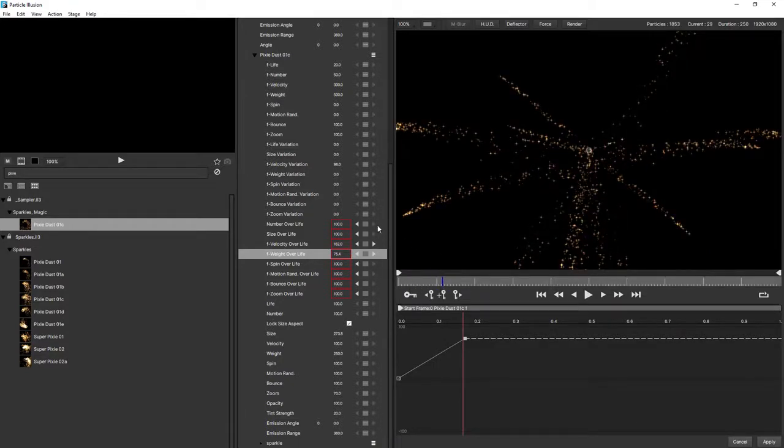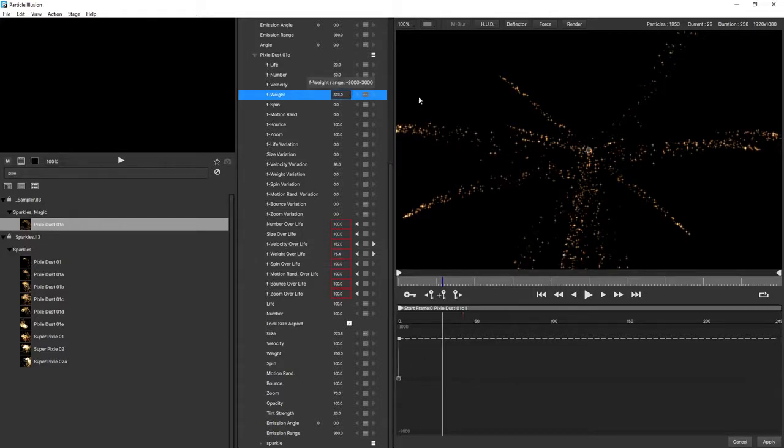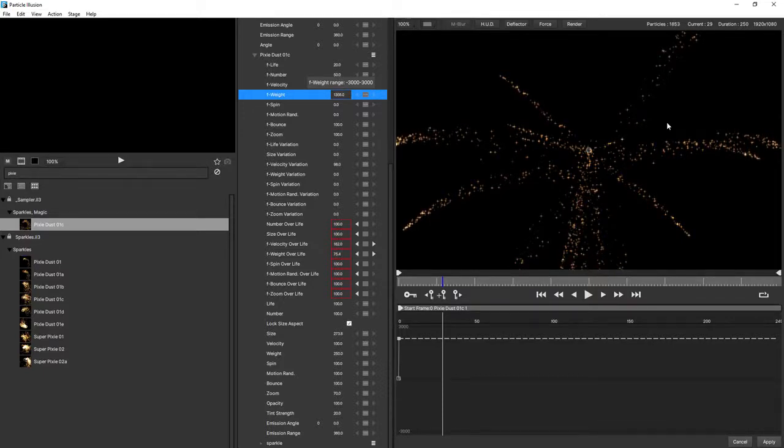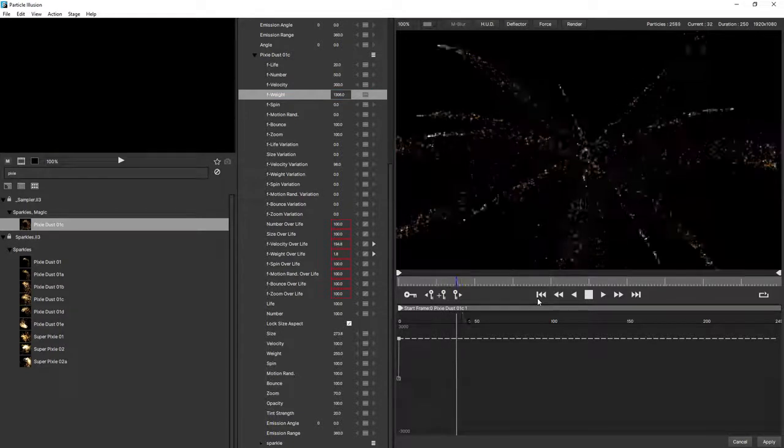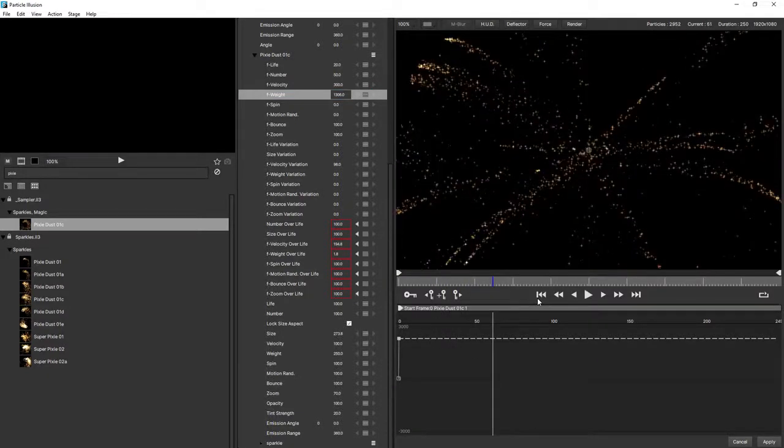We might just go and increase the weight a little bit more. And that makes that even more obvious. Okay, that'll do for now.